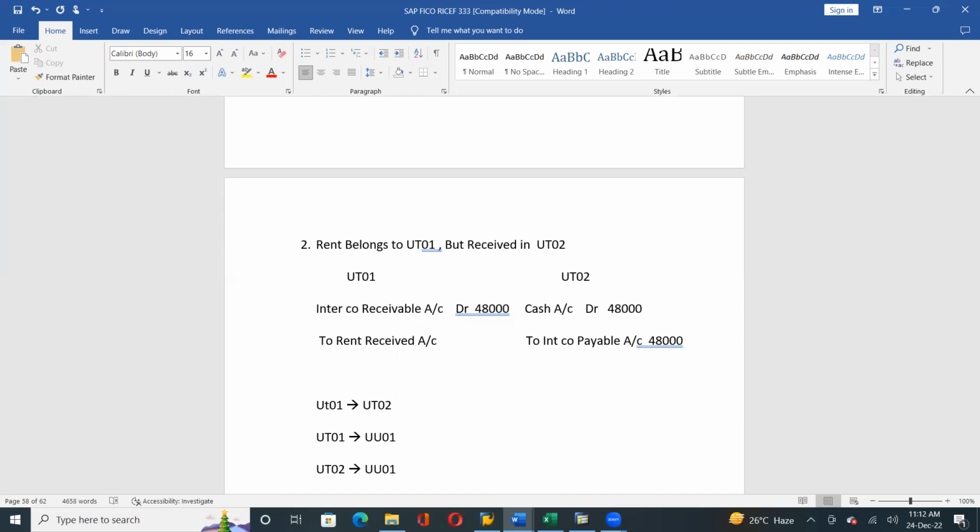As per your company codes, you can have a number of relations. But at present, we are going to do this particular transaction. Clear?